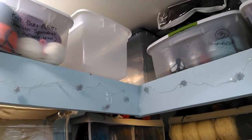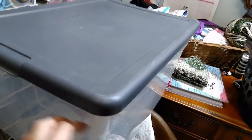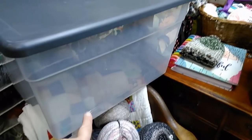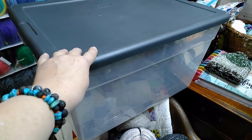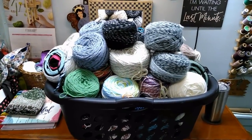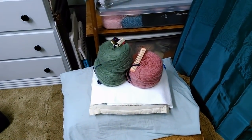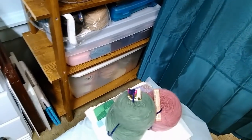Now hold on, I'll let you know how big these are. Okay, so here is this one, and it is 13 this way. It is 12 tall, and it is, oh, I've already forgotten. Long. There's all the yarn that came out of that in my laundry basket, along with what's in the chair. And then I don't know if you could tell, but that was vintage, and I want to set that aside. I may want to put that someplace else.